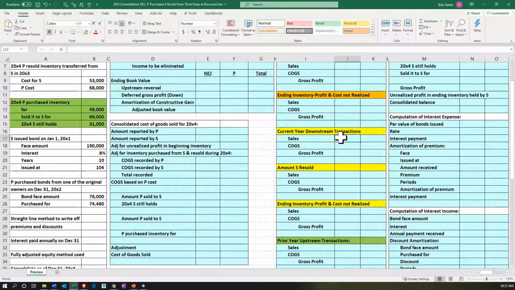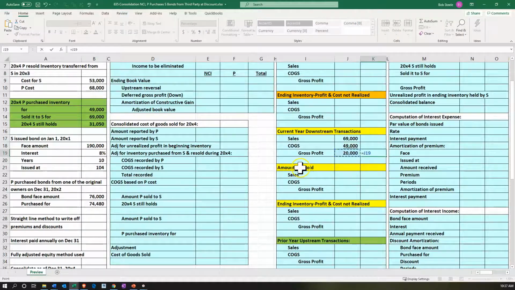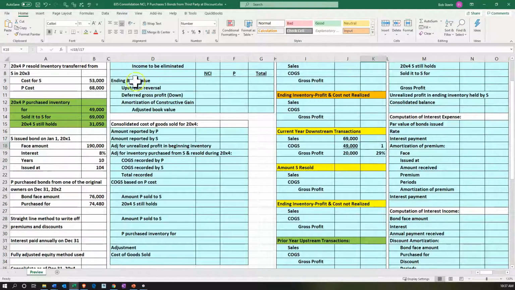And we'll break this out usually into three components to break out the full analysis of it. We're going to say, all right, well, the sales price happened at the 69,000. They purchased it for the 49,000. The difference is the gross profit. So then it's useful to figure out the gross profit percent, which would be the 20,000 divided by the 69,000. That's going to be the 29%. We might want the cost of goods sold percent, the 49 divided by the 69. I'm going to make that a percent.